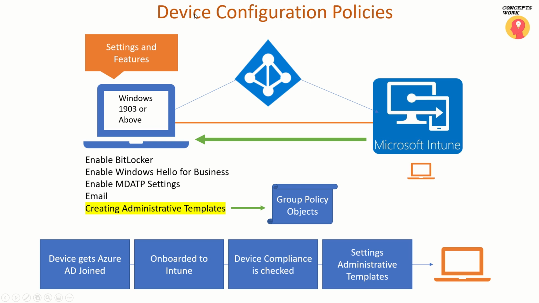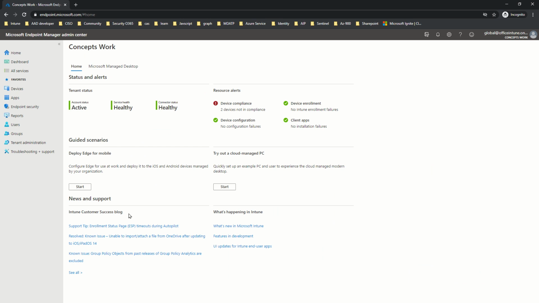In a nutshell, device configuration policies are defined to configure certain settings or features on a specific version of device. We will be targeting Windows 10, and in this particular demo, we are going to talk about deploying admin templates, which are going to enable certain settings that we were doing with group policy objects altogether. Okay, so now I'm going to switch to my browser where I have signed in as global admin. And as of now, I am on endpoint.microsoft.com, which is the endpoint manager portal.